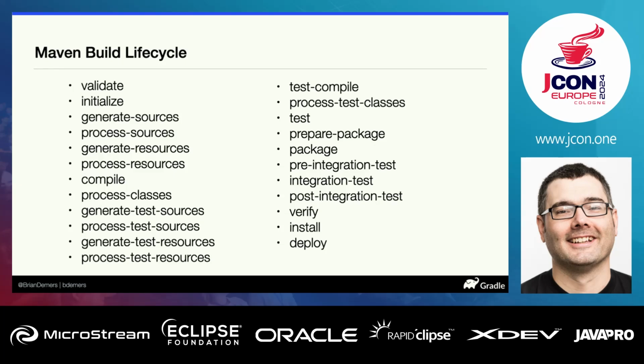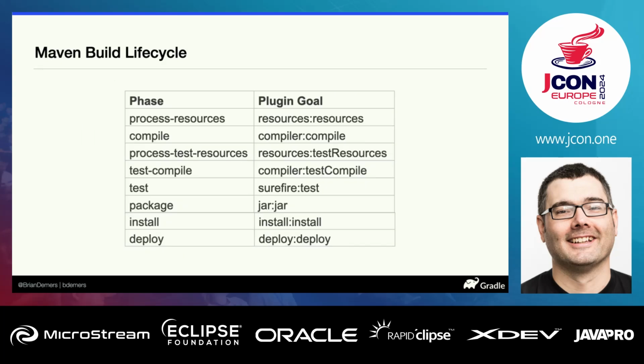All right, anyone seen this list of the Maven build lifecycle? It's a giant list. You copy and paste it from the docs, right? It's kind of intimidating. So if you run a Maven build, you're going to probably type in one of these words, and what's going to happen is Maven's going to run down this list until it gets to the one you picked, and it's going to run every plugin that's associated with that phase. So this is too much to look at, right? So let's reduce this down to what you get out of a typical default jar project.